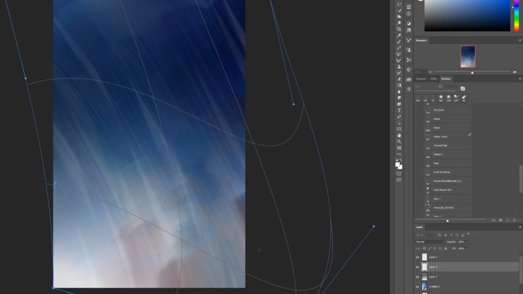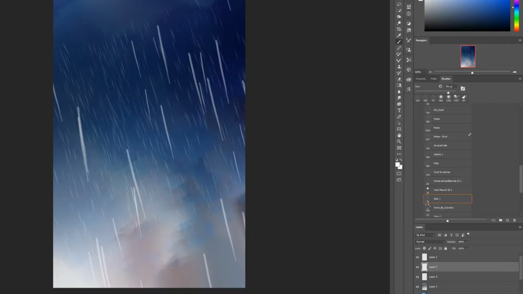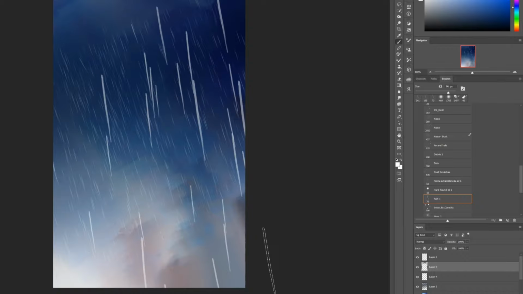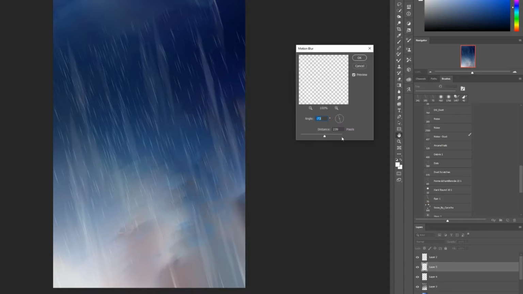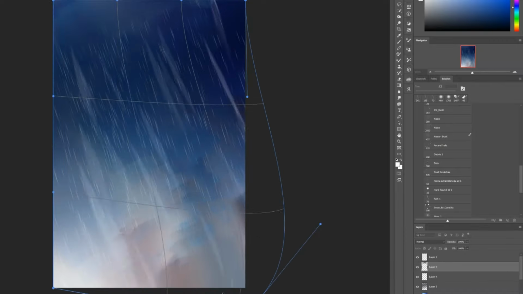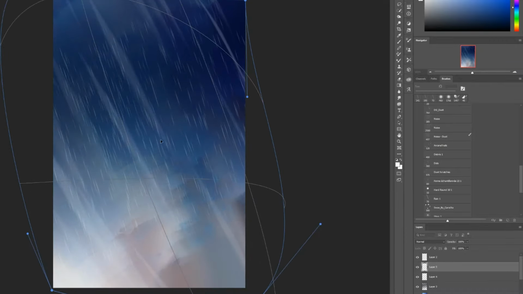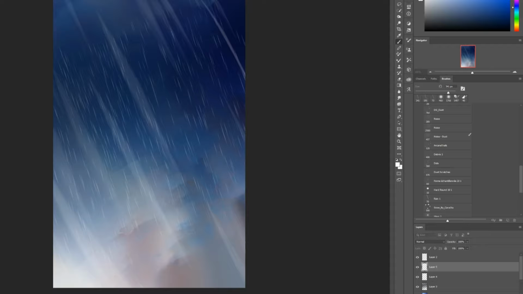The reason this doesn't look right is because you should put the thicker rain on a separate layer. Let me do that for you. Just show you what I mean. All right, so here's the second layer of rain. Blur that again. Motion blur, something like that, right? And then, like I said, if you don't like it, edit, transform, free transform, and you can just play with it and make it however big you want. But you do want some in the background, some in the foreground. That's the key, right? So just delete out what you don't want, erase it.